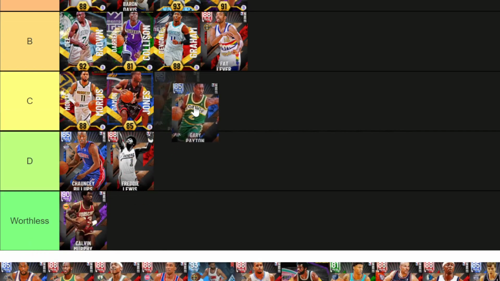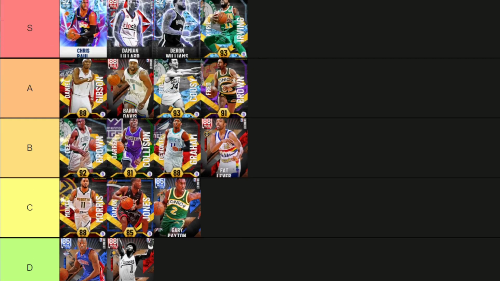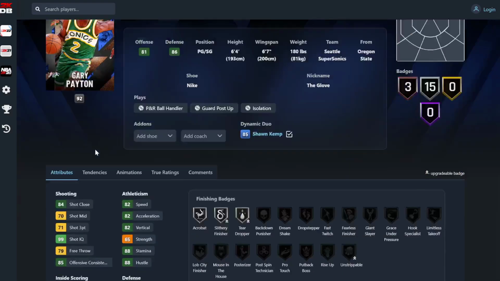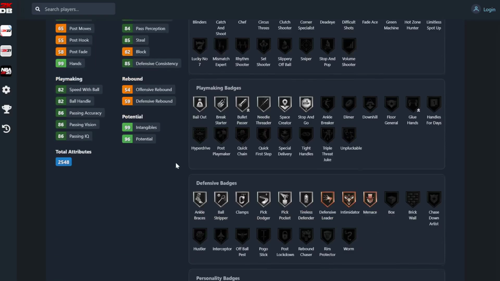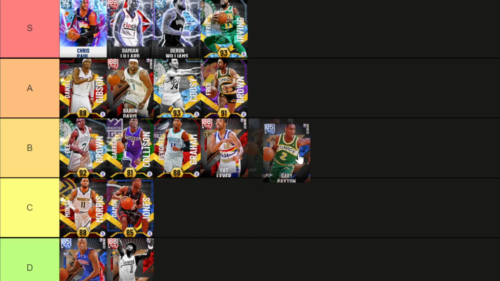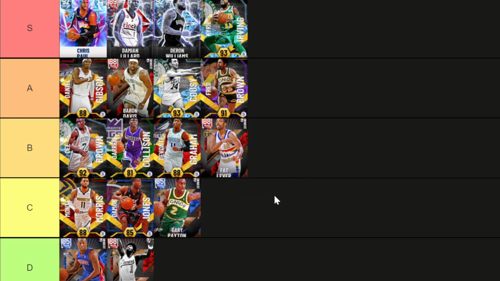Gary Payton. Gary Payton is a good defender. And he's not slow either. But he's not great at anything, really. He's 6'4", he can't really shoot it. He's going to play some defense, but there are better guys, i.e. Ron Harper. Ron Harper is just a way better version of Gary Payton. The question is, do I want to put him in? Because he does fill roles. Do I want to put him B tier or C tier? I'm going to put him C tier for now.